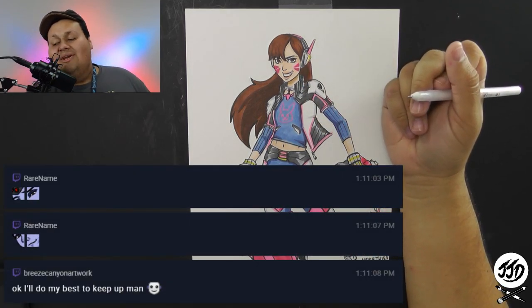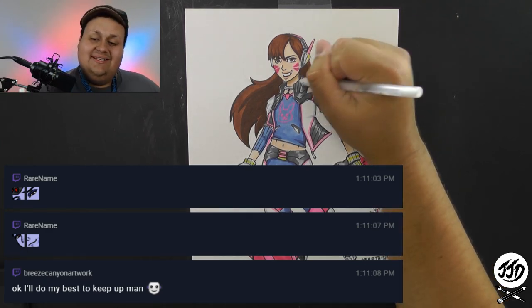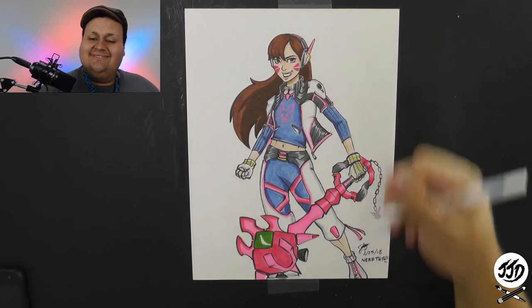Okay, Devin, we get it. It's Widowmaker's face. Yes. He's like, purple lady. She's purple. See? She's purple.